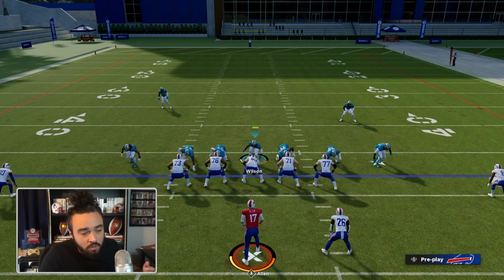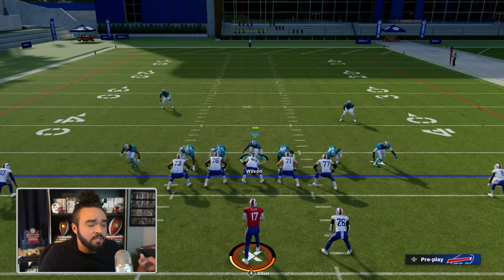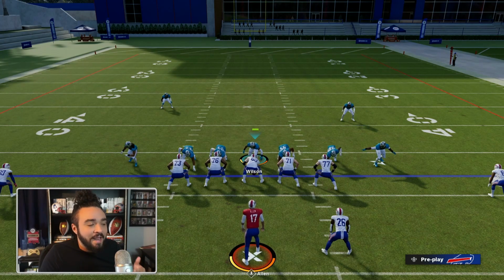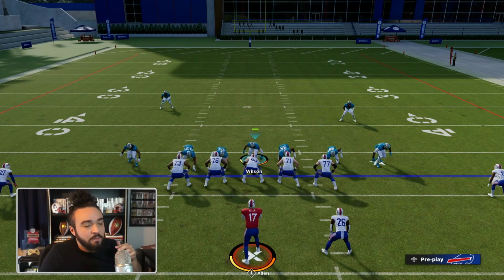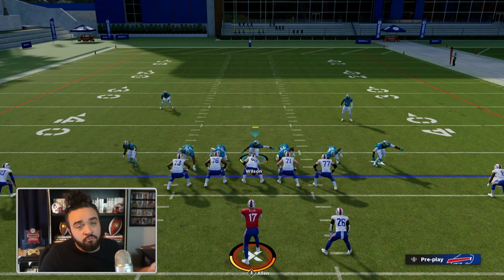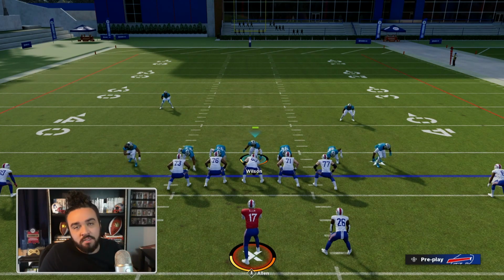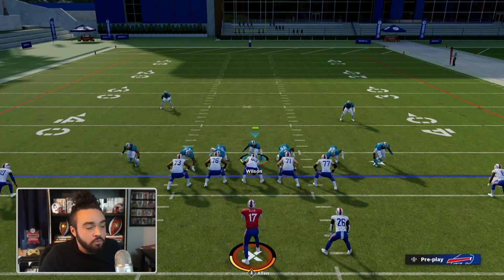I might have to motion block. I might have to block a bunch of people here. I might have to start slide protecting. They're going to start to galaxy brain it. They're going to start to overthink, and that's where it's a chess game, right? It's a mind game. It's a strategy game. So now we have more guys in coverage than they're going to have routes out there because they're so worried about this insane blitz that we can disguise it and drop off into coverage with only rushing 3 or 4.